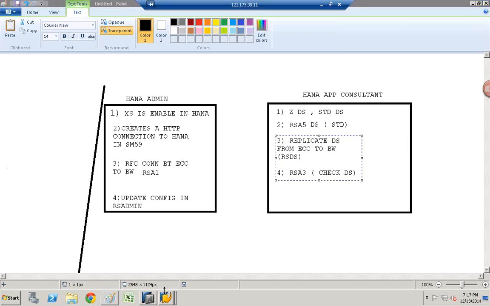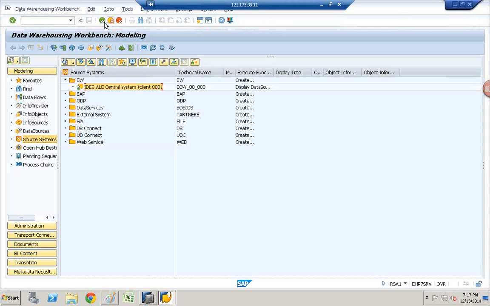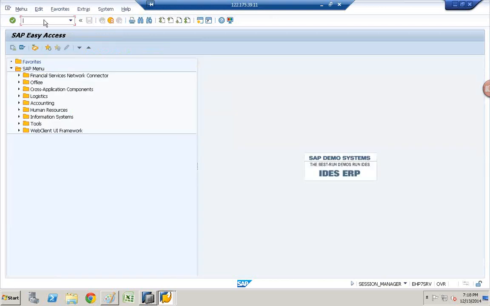So go to the T code, come back, T code is RSA3.